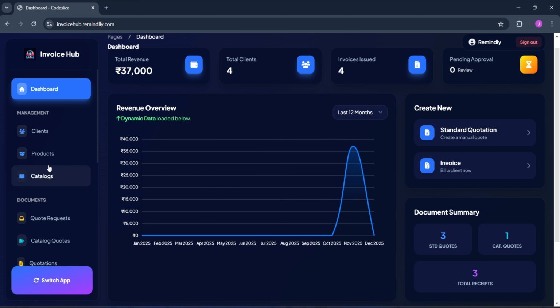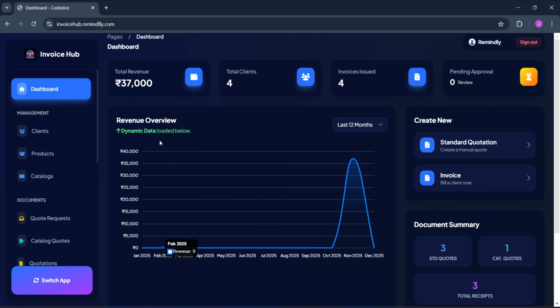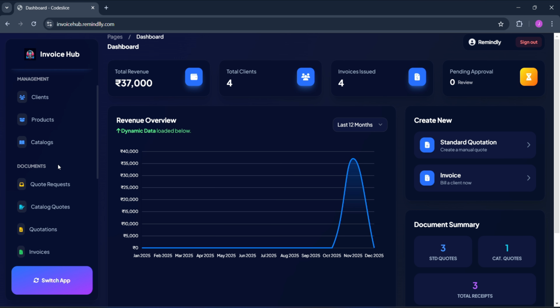Let's say I have a gym. Ignore whatever stats you see here. Let's say you are a gym owner, or maybe you are in event management. For a gym owner, you can use Remindly. This is for event management, one-time services where the customer comes, maybe event management, or a catering, or a DJ, or something like that, event manager, catering, maybe MC.